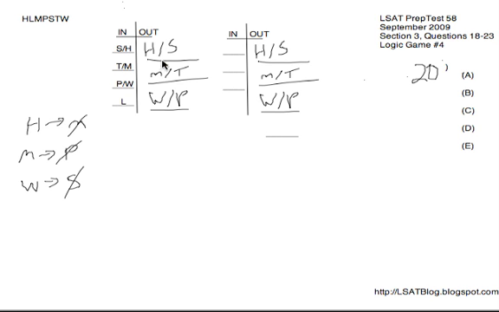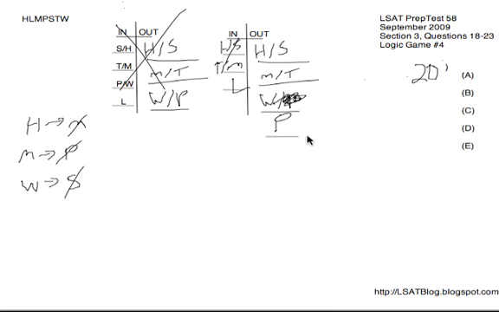Number 20: if both P and W were out. This could never happen in the four-in/three-out diagram, because there's only space for one of P/W out, not both. So we use the other diagram — W out and P out — which means one of H/S will be in, one of T/M will be in, and L will have to be in as well since there's no room for it to go out. They're asking what else the student could lack. Could they lack both H and L? No — L has to be in, so A is eliminated. Could they lack both H and M? If both H and M were out, we'd have to have both S and T in, and that works perfectly fine — S and T do not conflict. We could have S, T, L in and H, M, W, P out. So B is our answer to number 20.